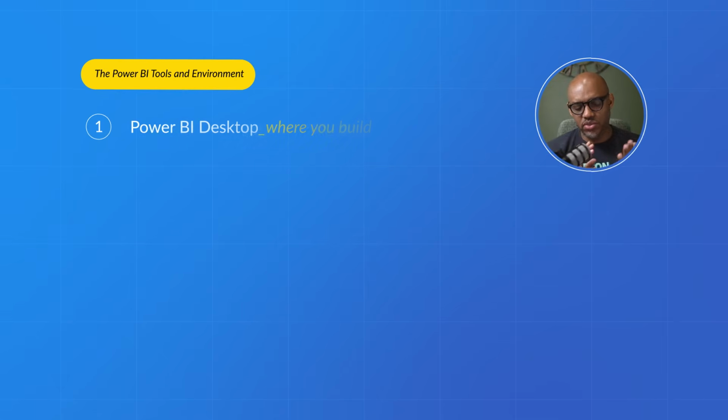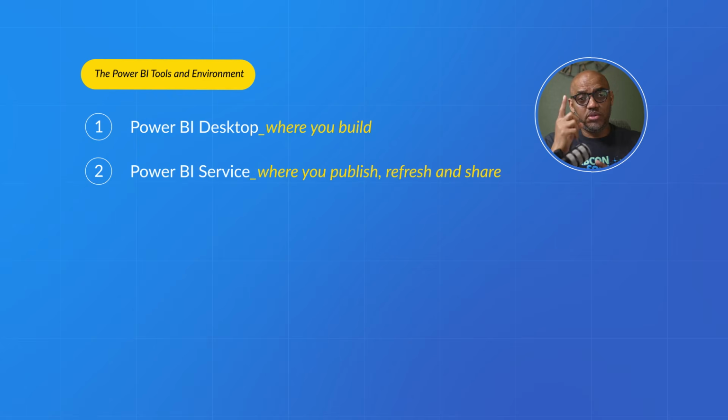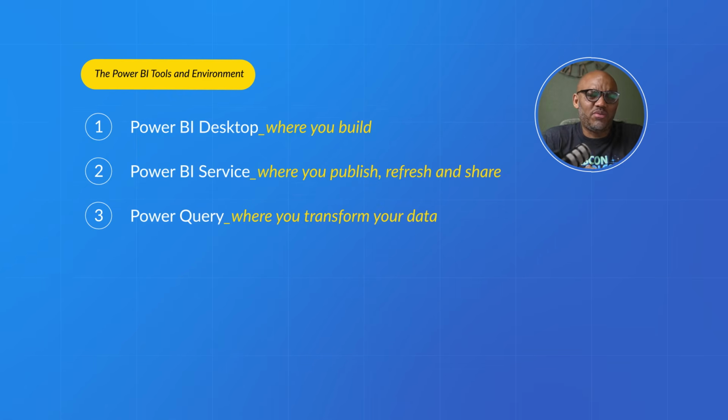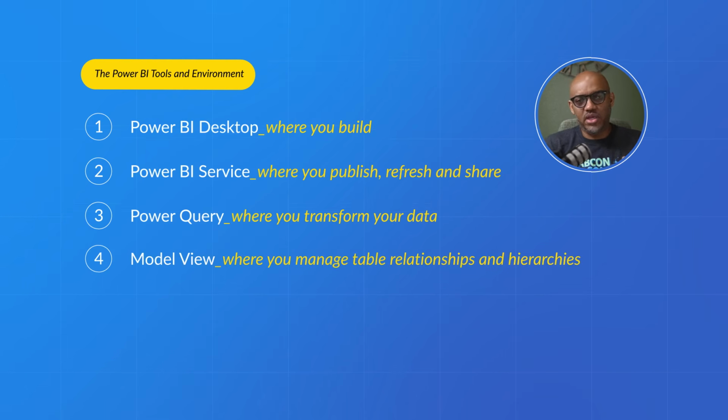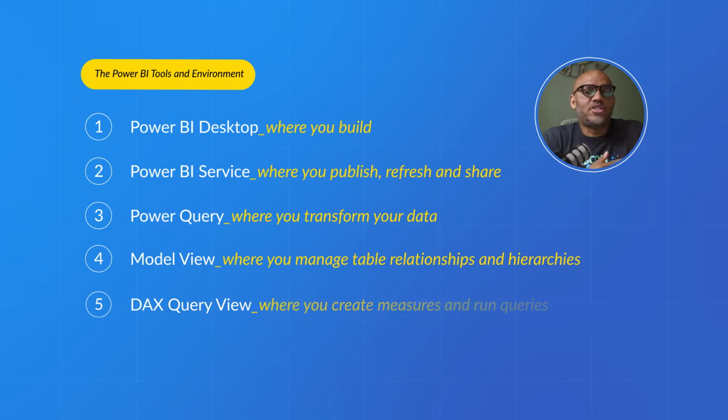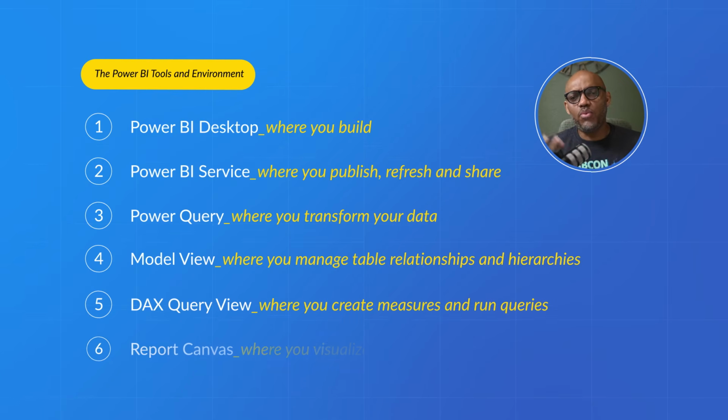A quick orientation on tools. Power BI Desktop is where you build. The service is where you publish, refresh, and share with everyone. Power Query handles the transformation and shaping of the data. The model view handles relationships and hierarchies. The DAX query view is where you create measures and run queries. The report canvas handles all the visuals. These boundaries are very simple, but once you lock them in, Power BI stops feeling so big and mysterious.